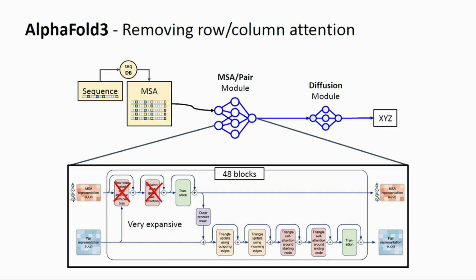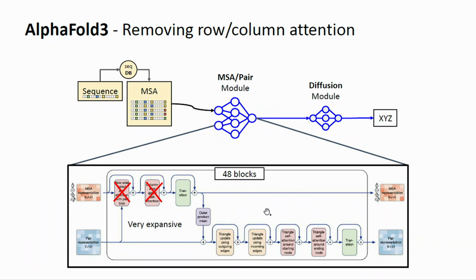And a lot of changes were made to the pair track and the MSA track as well. So remember that previously the recycle in the Evoformer includes axial attentions on the MSAs and several triangle updates, where each time you need to go from the pair track to the MSA track and go back and then do the triangle update. So everything needs to start over from the MSA track, and the MSA track is expensive, both because the MSA representation itself is a large data representation you need to keep in memory, which is cumbersome, and doing it 48 times is also a lot.